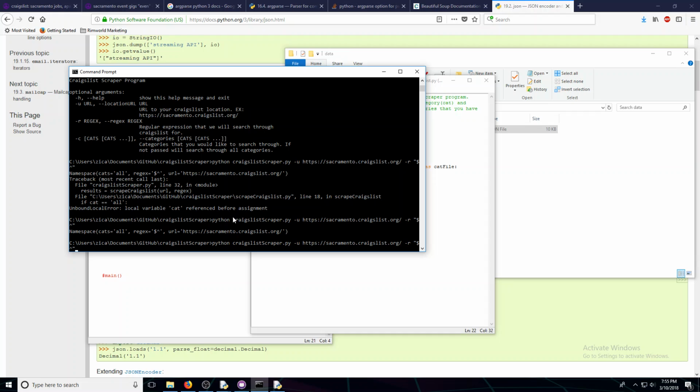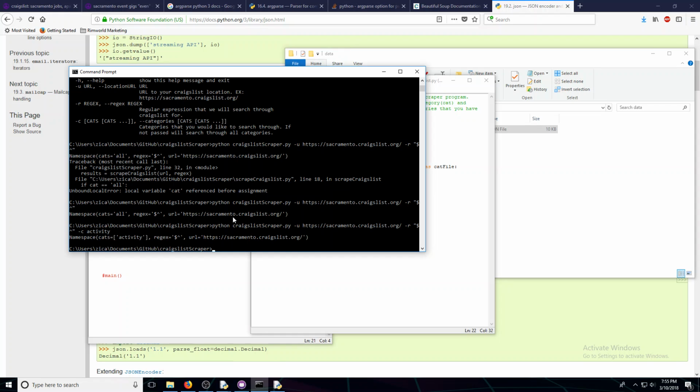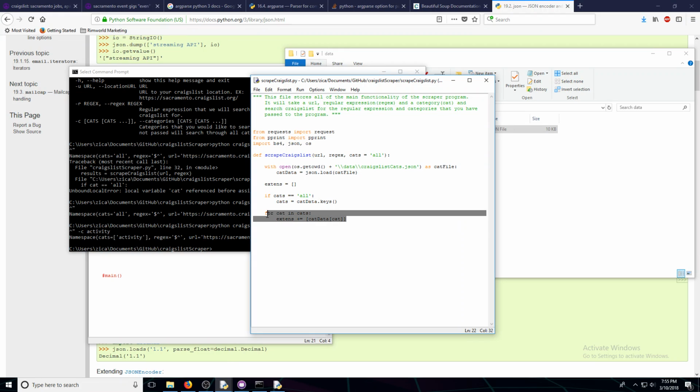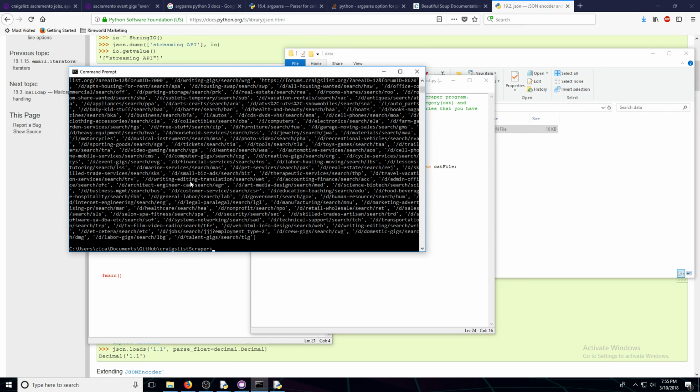Okay, so that's working. So nothing is working. So dash C. If I write activity instead of activities, then that should give me like a dictionary error. What? Let's print the extends out here for a second. That gives me no error.